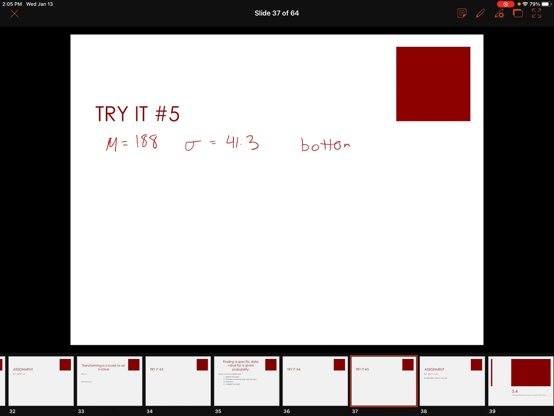I'm looking for the bottom 1%. So if I were to graph it out, I'm looking for my area here to be 0.01 or 1%. I want the highest to still be there, so I'm looking for the z-score right there. So in the back of the book, since it's to the left, I don't have to adjust the area at all. I'm looking for the number that is closest to an area of 0.01, and that's going to be 0.0099 at z equals negative 2.33.